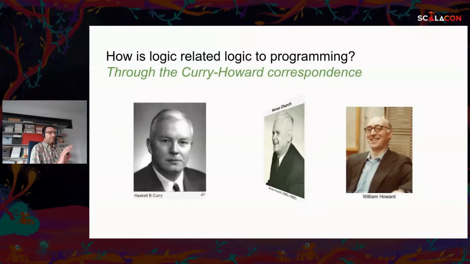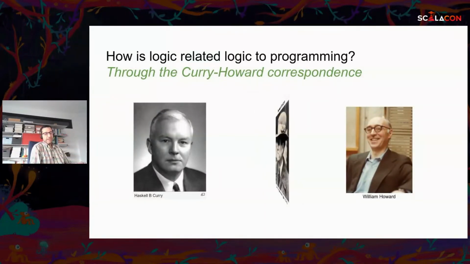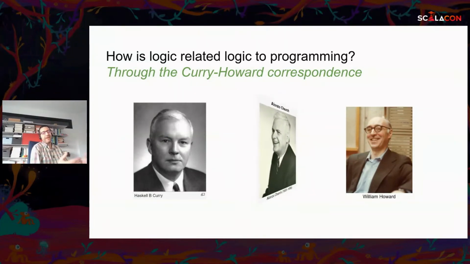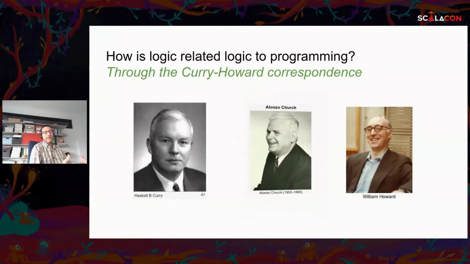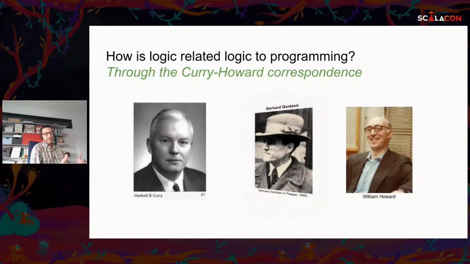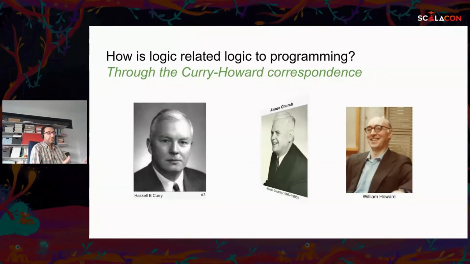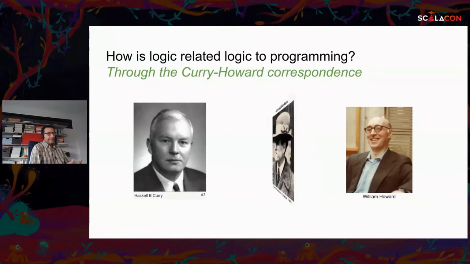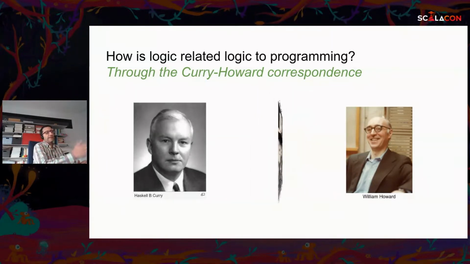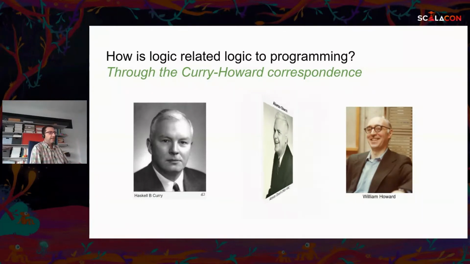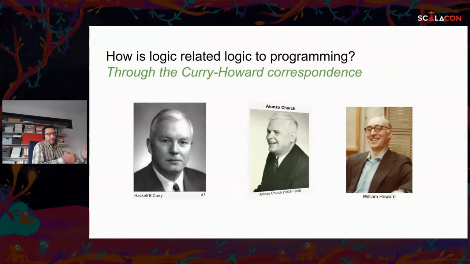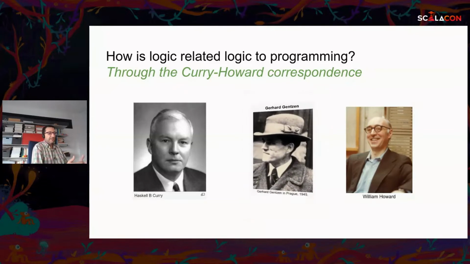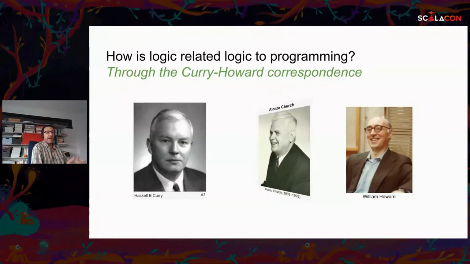But before showing these examples, how or why is it possible to use logic as a playground for programming practice in the first place? Well, this is possible because there is a strong relationship between logic and computation. This relationship is known as the Curry-Howard correspondence. It basically states that, for instance, the typed lambda calculus of Alonzo Church and the natural deduction framework of Gentzen, which is a logical framework, the one is a logical system and the other is a computer language. These are two sides of the same coin. Basically, they are the same system.